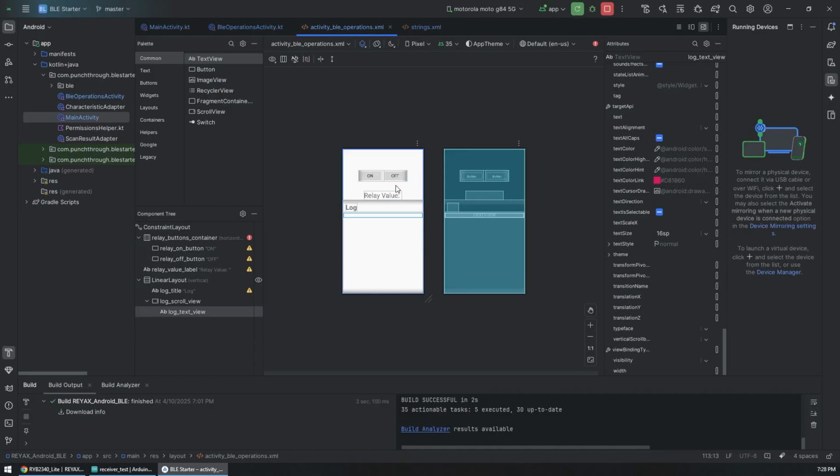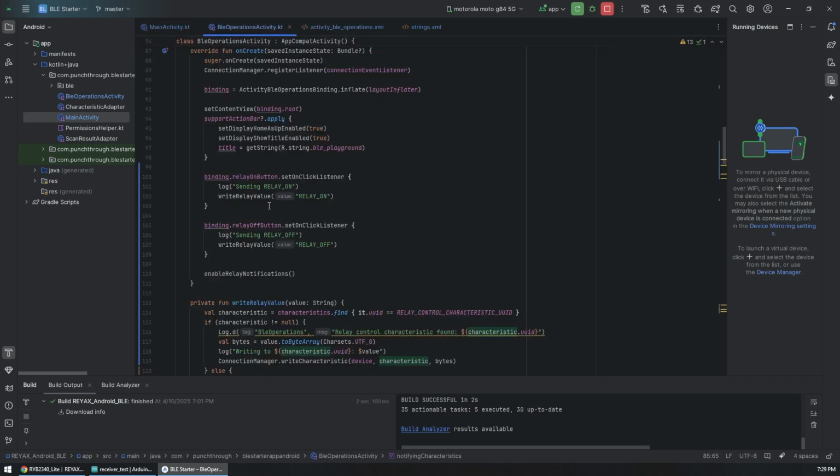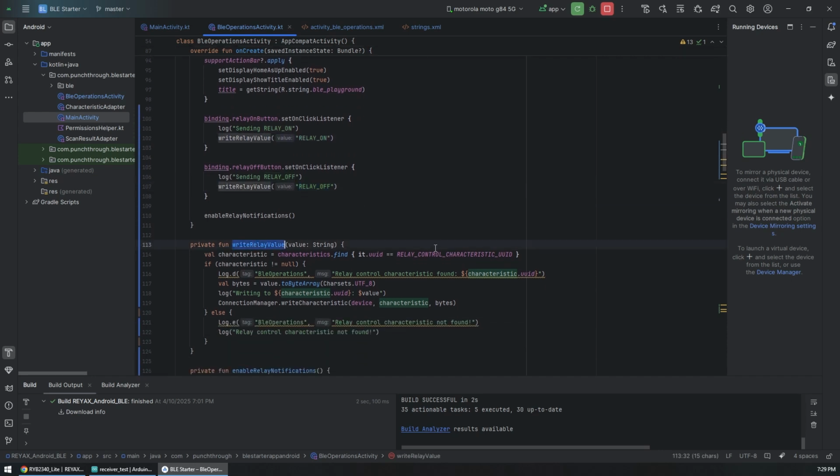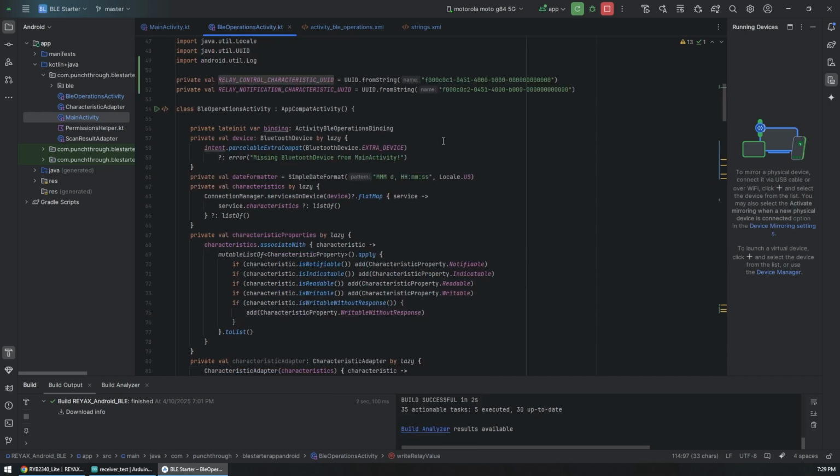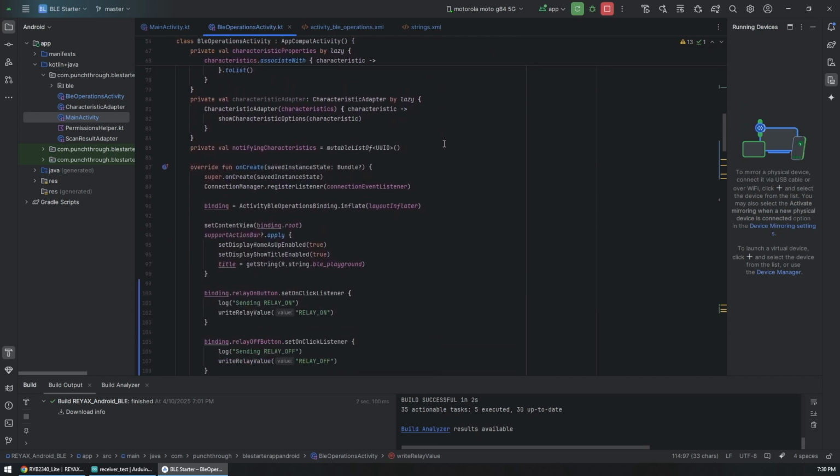If we take a look at the Android side of things, here is the view that I customized. This had a label that would list all the characteristics of the device. Now I reused the log that they had here, but I added two buttons and the label that I am displaying the activity on. And the handlers for those buttons are actually really simple because I only have one function that is writing to the relay value, and it's writing relay on and relay off. That function will then find the characteristic UUID as specified by the module, convert the data to a byte array, and send it over, and then it's received on the other end and acted upon. Everything else in the application is exactly the same as RayX had it in their example.